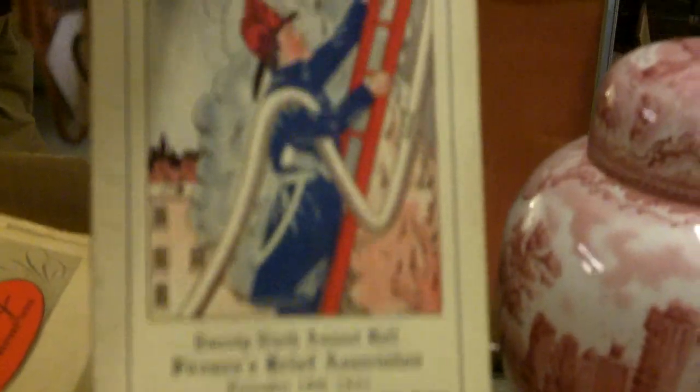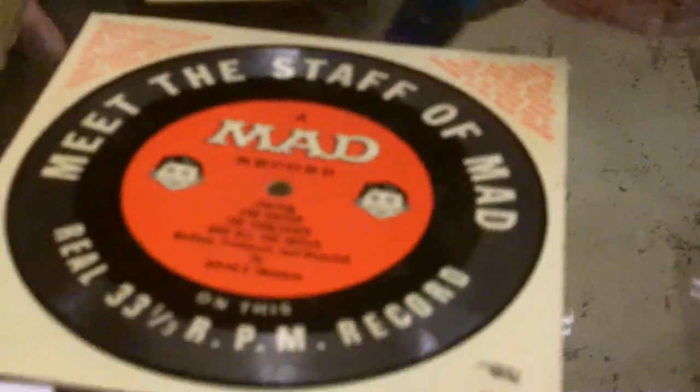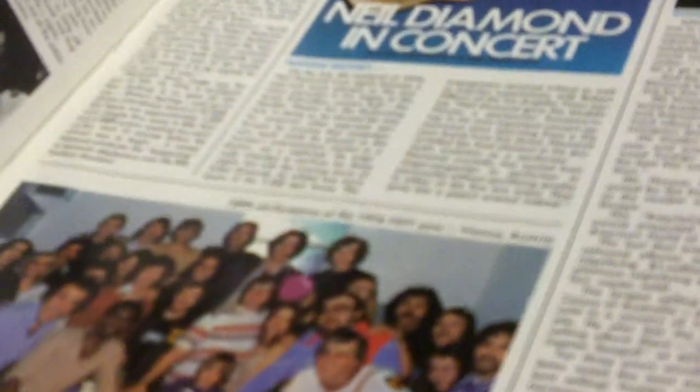1920 to 1931 old fireman's piece. Kansas City, Mad Magazine records, baseball stamp album and record book. Ten cent souvenir program from Ella Fitzgerald. My man Neil Diamond — I'm going to ruin the rest of your day by singing part of a Neil Diamond song that will get stuck in your head. Get ready for an earworm.